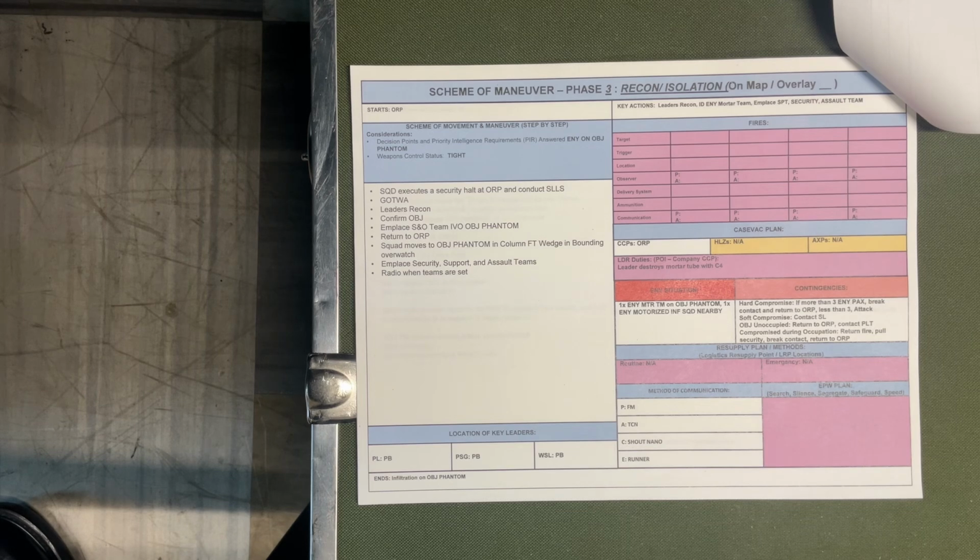What to do if no return: attempt contact via radio, and radio platoon headquarters as needed. Actions on contact, return to ORP. And next, they will be conducting leader's recon, confirming objective, and placing S and O teams in vicinity of Objective Phantom. Return to ORP, squad moves to Objective Phantom in column, fire team wedge and bounding overwatch, and places security, support, and assault teams. Radio when teams are set.